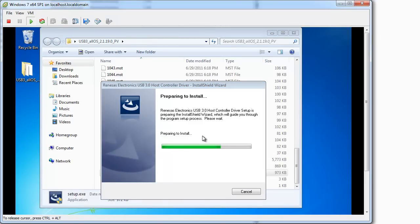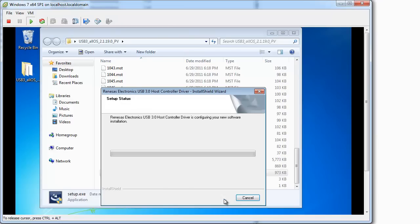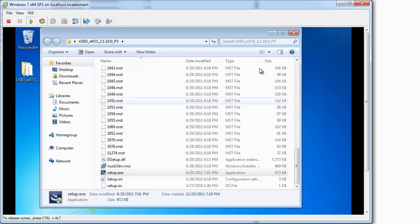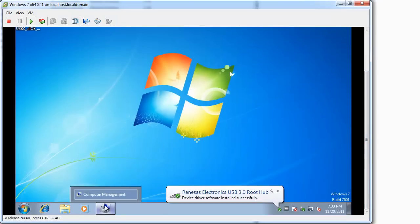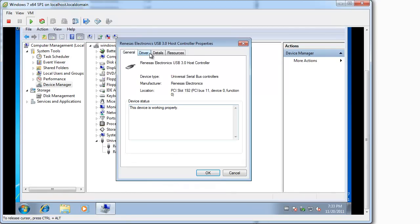This is NEC driver 2.1.19.0, which I've tested and works well. So whether I'm in a virtual machine or Windows 7 installed natively, not inside of VMware, doesn't matter. I use the same driver for my speed test I did, so I have an apples-to-apples comparison of virtualized versus bare metal install on Windows 7 and the performance of this USB adapter. So I just ran setup. It doesn't ask anything, it just runs. There we go. That's a good sign. So we look in here, the errors went away. Simple. If we look at the settings, we'll see the driver 2.1.19.